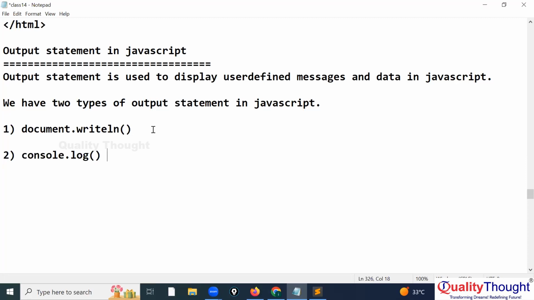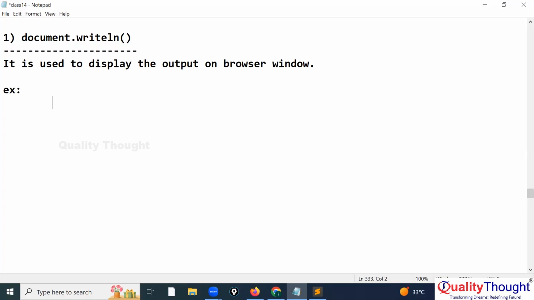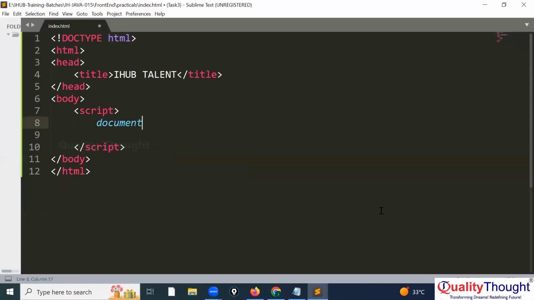So now you can see here, I will go to this document.writeln first. It is used to display the output on the browser window. For example, you can see here I am writing document.writeln, and here I can say, welcome to JavaScript class.